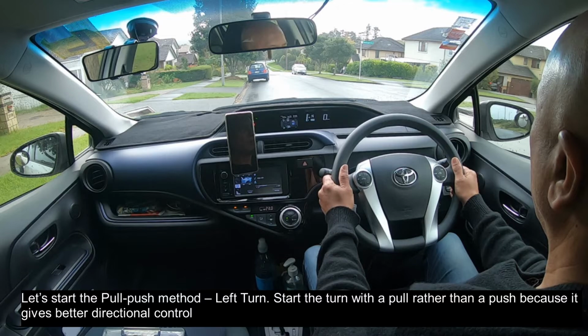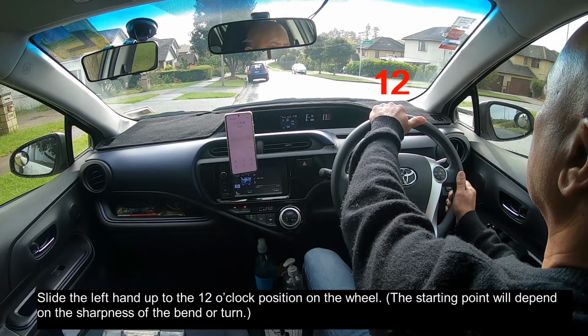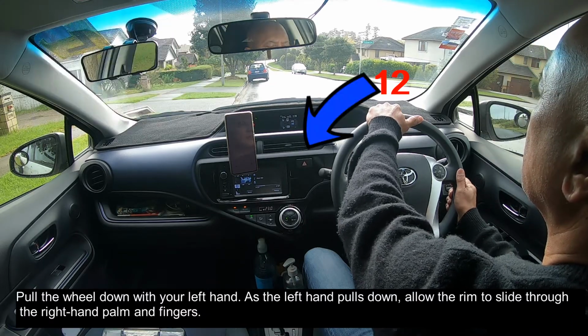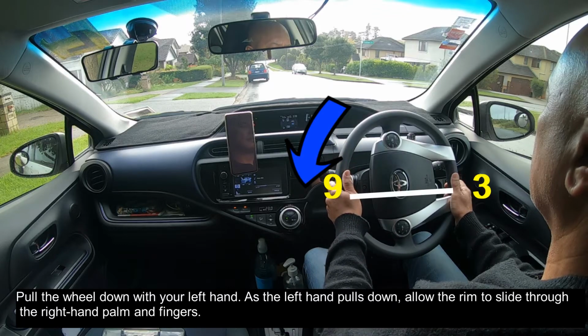Left turn. Start the turn with the pull rather than the push because it gives better directional control. Slide the left hand up to 12 o'clock position on the wheel. The starting point will depend on the sharpness of the bend or the turn. Pull the wheel down with the left hand. As the left hand pulls down, allow the rim to slide through the right hand palm and fingers.